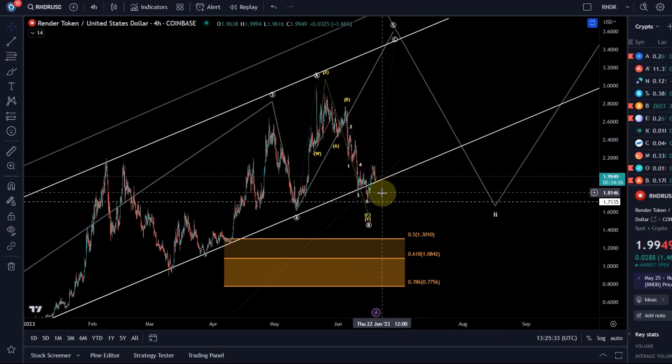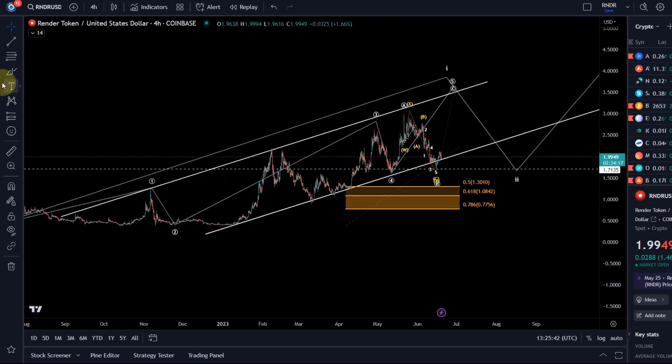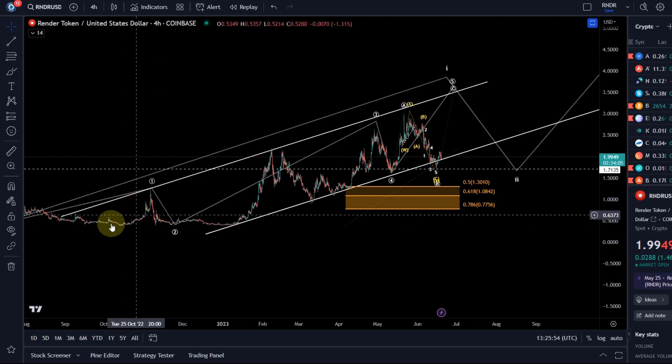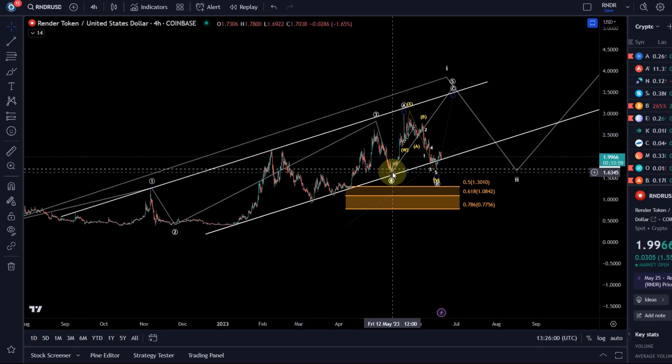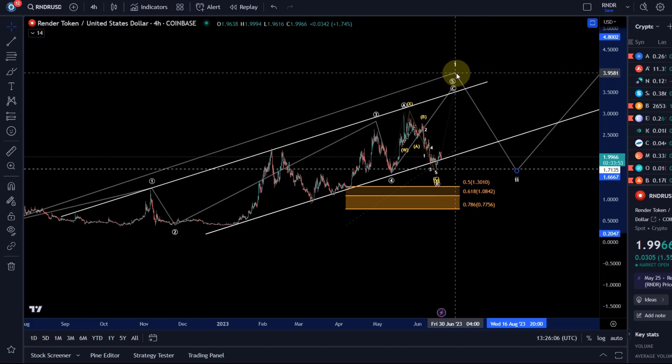There's no change to the outlook, but we can formulate a support area that now needs to hold for Render to push higher. In my first wave count, this indicates why Render is a bit of a nebulous chart — it's a little bit unclear. Yes, it's an uptrend but it's very choppy. It's not impulsive; it would be hard to justify an impulse. So in the primary count we have a one-two, wave three topped in April this year, then a wave four down, and the move up here could be a wave five in a leading diagonal. Diagonals are always difficult — they don't really have clear targets, so be aware of that when you trade it and expect headwinds.